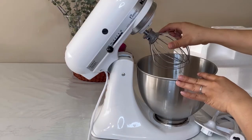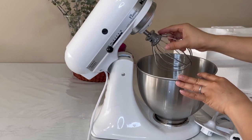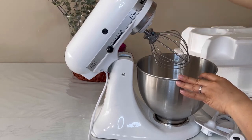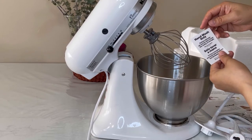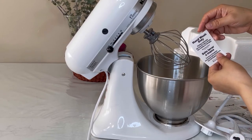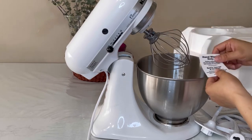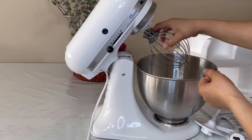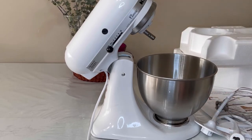Unscrew the attachment knob, remove the plate, and you can attach any KitchenAid stand mixer attachment like a food grinder, pasta roller, or a slicer and shredder. Slide the lever and the head tilts; slide it back to lock the head before using the mixer. There is an adjustable screw here in case your beater hits the bottom of the bowl or it's too far away from the bowl.